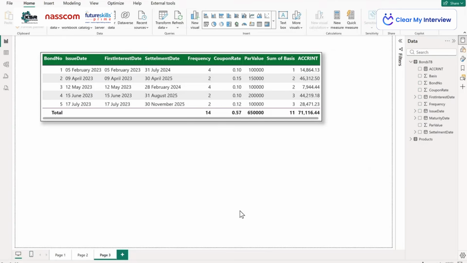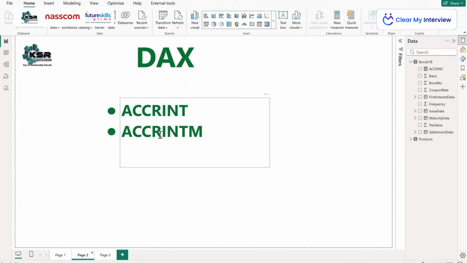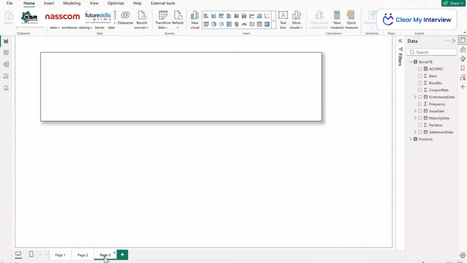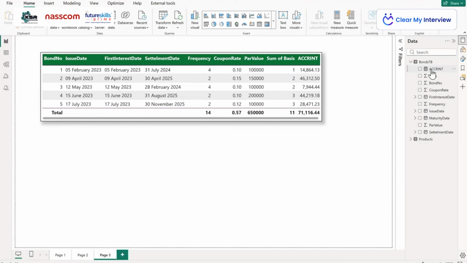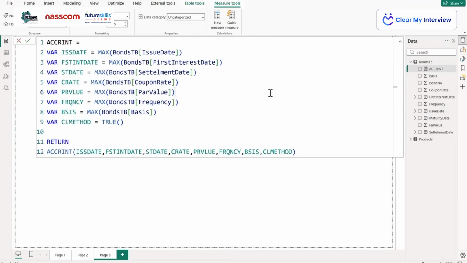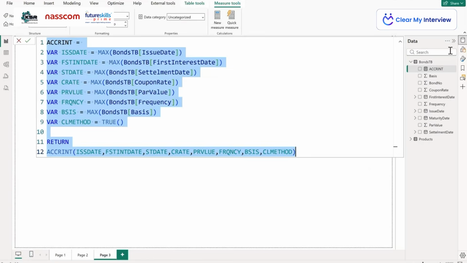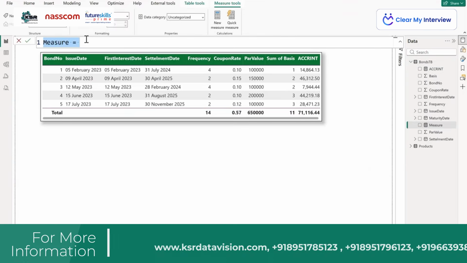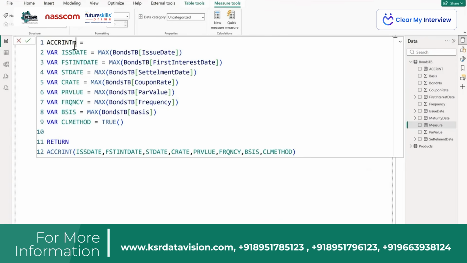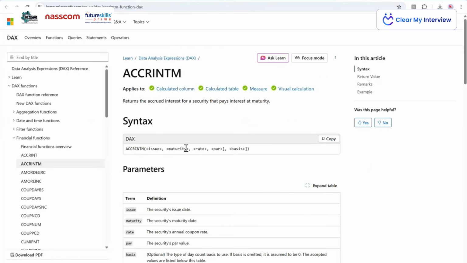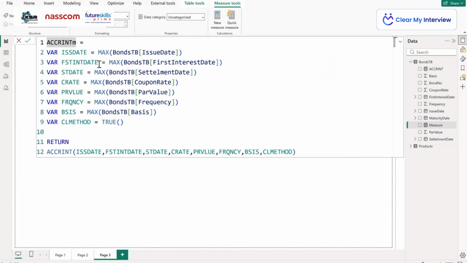Fine. Now what is our next DAX function? Accrued interest on maturity. So now let's write accrued interest on maturity. In the interest of saving time, let me copy and paste this query here. Now I'll change this to maturity. So here if you go and see, we need only five values: issue date, maturity date, rate, par value, and basis. So issue date is there.